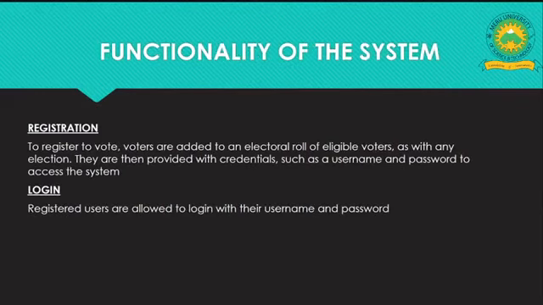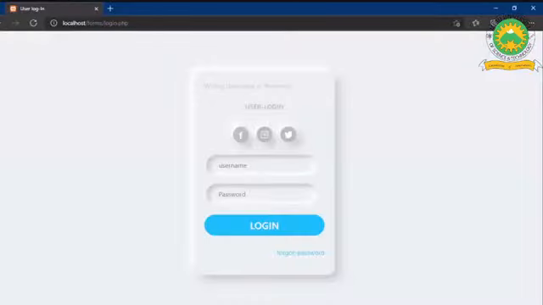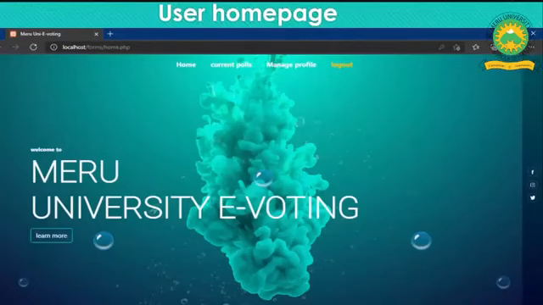So a user has to register first of all, and as a registered user, you'll be able to log in using your username and password. And then if you are an authentic user, you are taken to the home page where you can cast the poll and choose the position that you want.